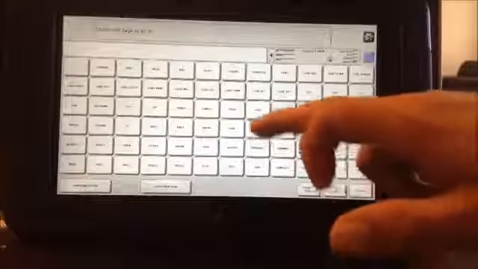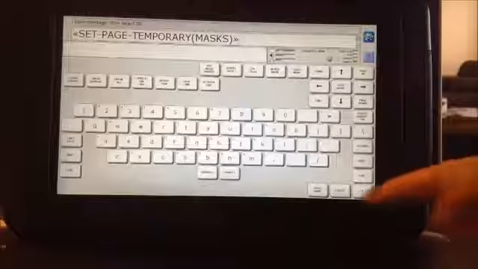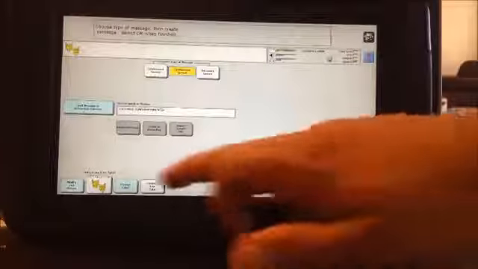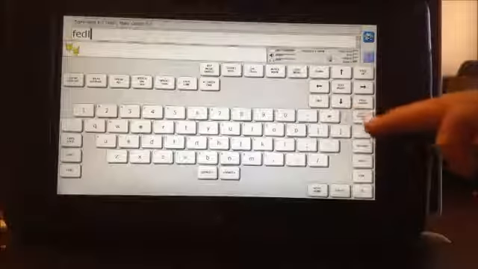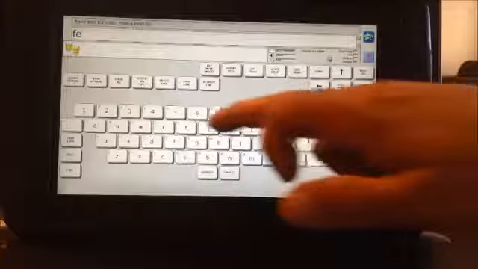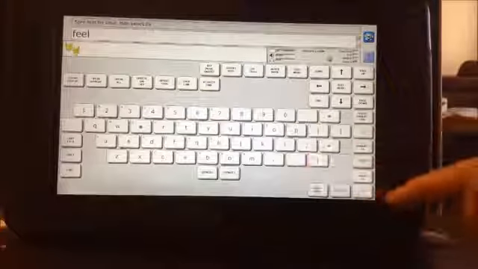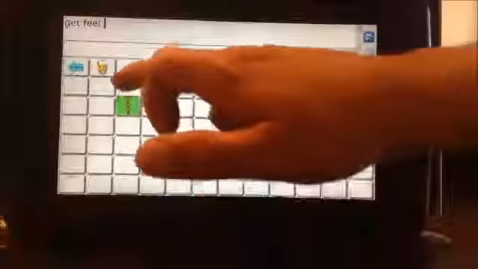Say close afterwards. And that one's called mass, so I'm looking for the one that says mass. And now change the label to say feel again. Whoops. My eyesight's bad. Say okay, okay, and now I hit feel and I'm at the transition level.